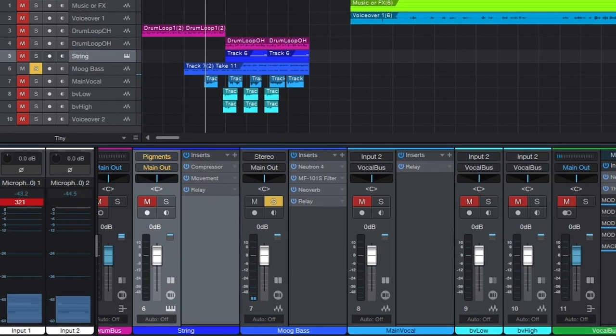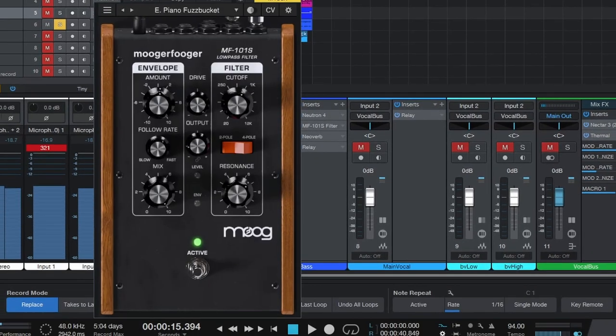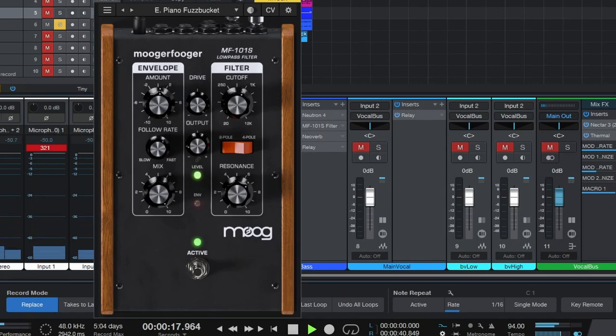And what I added here is this sequence of effects, but the main plugin that I wanted to talk to you about was the Moogerfooger filter here. So let's have a listen with and without the filter modulation. So you see, of course, that the sound gets thicker and larger.